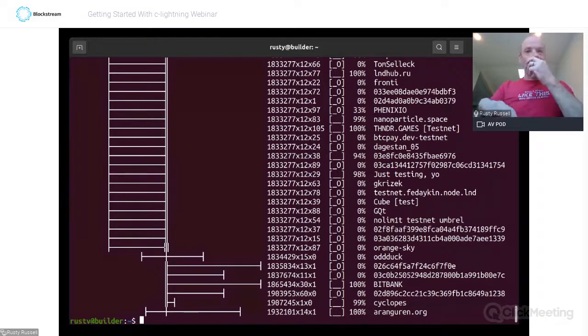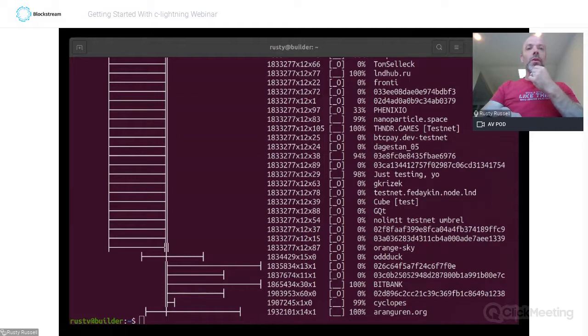But yeah, I've used the rebalance plugin manually, not on my testnet node because I don't care, but on my mainnet node. CL Boss is another plugin written in C by Zeman, and it basically takes over your node and balances all the things and does all the things and tries to keep it under control. Basically, it takes a lot of control away from you. You can now pay things, and that's about it. And it manages everything else, including doing on-chain swaps for liquidity. Actually, I'm not quite sure what it's doing to my node, but it's producing a lot of logs.